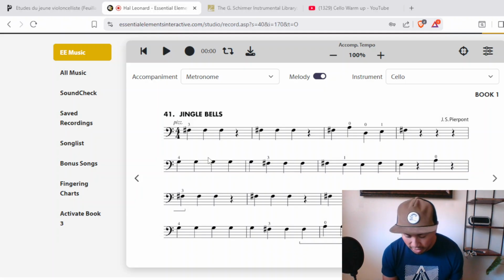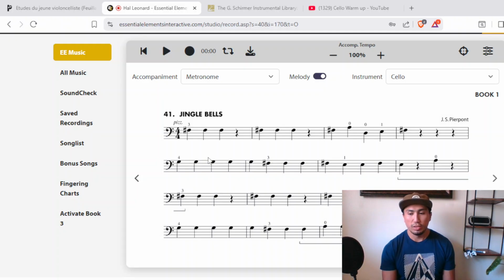Although that's a topic for another day, I was suffering in the Suzuki books because the numbers, while in the beginning are fine, if you go further, honestly, for me, it just wasn't working out. I think because in each line, for that represents the string, it's still 4 1 2 3 4. So when you're playing faster pieces, it can get really confusing. I feel like I'm spending more time trying to guess what string I'm on and what finger, and when the fingerings would disappear, I would just get lost.